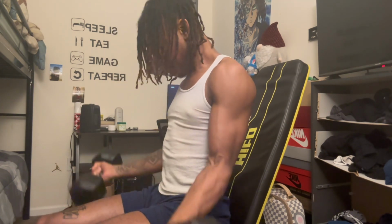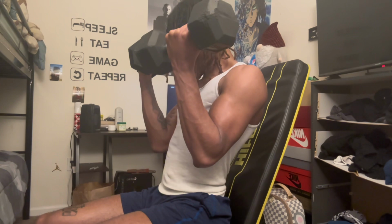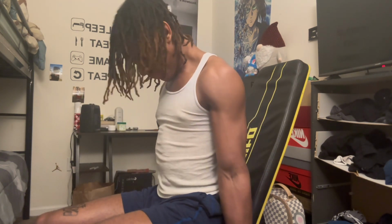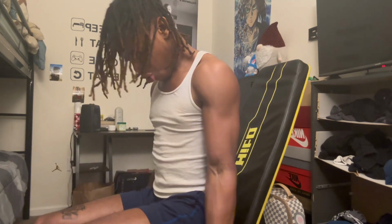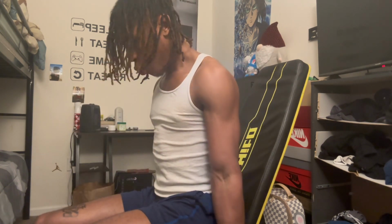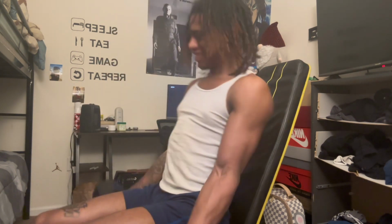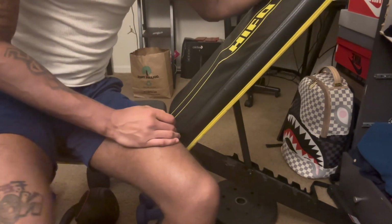Come on. That was a freaking good set as well. On to the last set. Like I said, in the last set, we're going to put our back against the bench. We're going to carry on an incline as well to feel it more. And yeah, that'll be it for the workout. Let's go to the incline now. Like right here? Yeah, right here should be good.